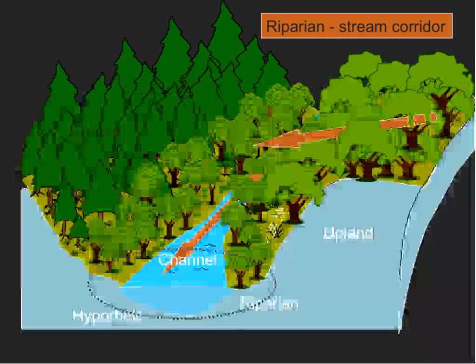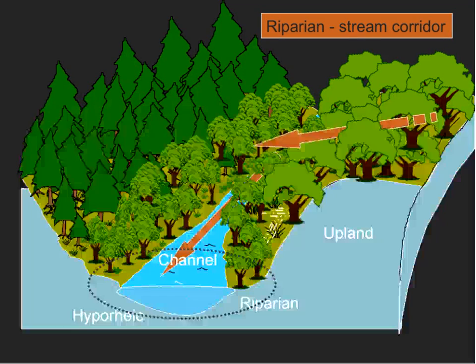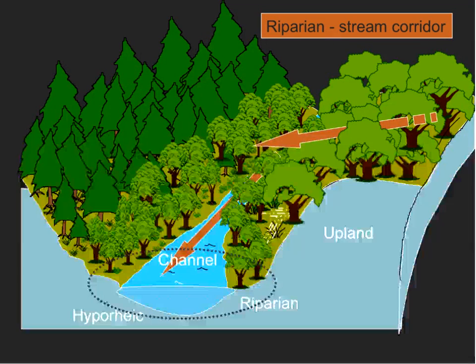And so as that water moves down through gravitational forces from the upland down into the riparian zone, there's really two areas of interaction. One is in that hyporheic zone, which is the subsurface interaction, where primarily nutrients are exchanged back and forth. That's the one that's in the dashed circle there. And then the other area of interaction is what flows down through lateral flow through the unsaturated, or in some cases saturated, soil from the upland. And that, of course, is also exchanging nutrients and water.